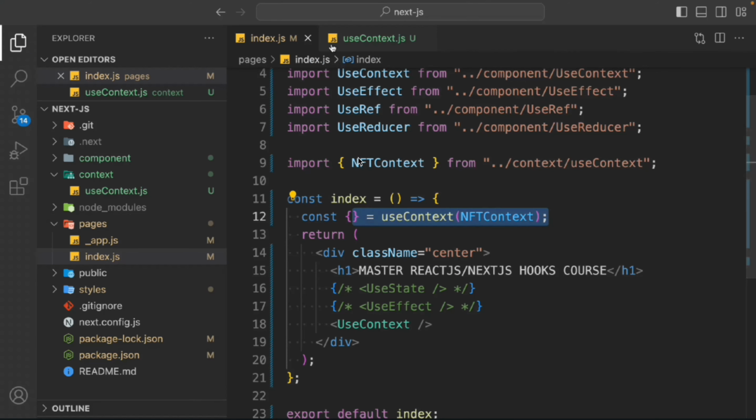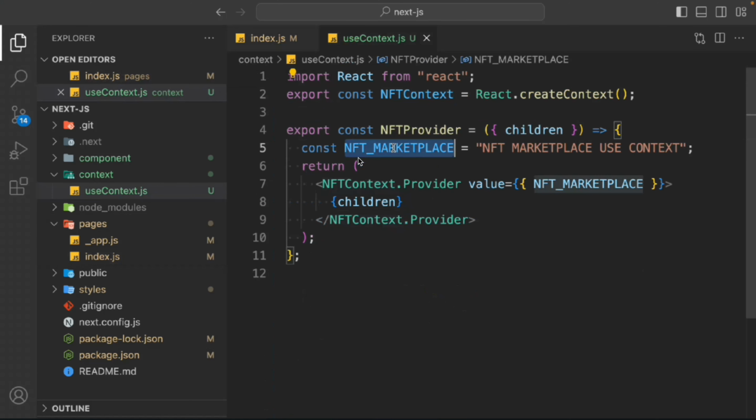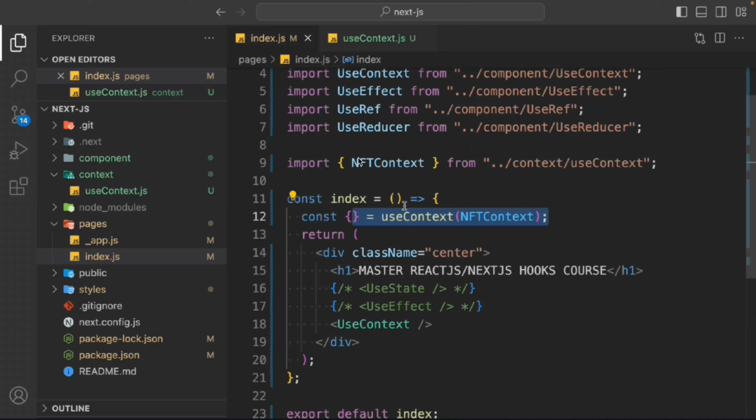That's the setup. All I have to do is come back here in the context, and I will simply get this variable which I have passed in the value, and I can simply call it here. So in this way, I can have access to the data. Whether it's a function or data, you can easily have access. So what I will do, I'll simply copy that one, and I'm going to pass that in the hook. I'm going to send it as a prop. So I will say title, and I'm going to simply pass it.